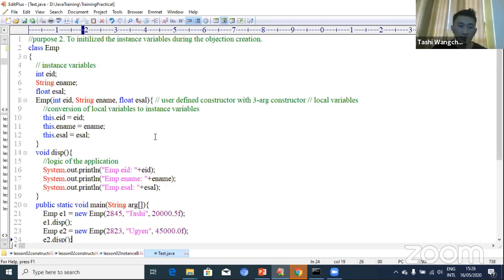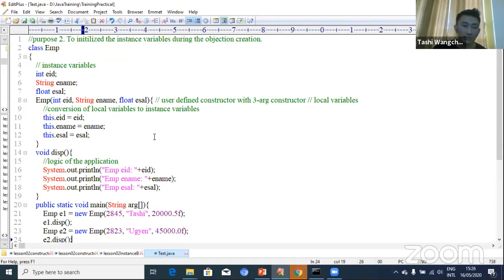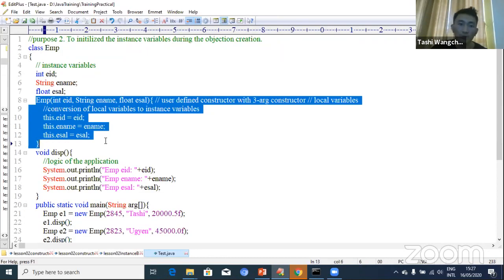Now, to understand this program, you also have to know the earlier programs. In the earlier programs, there was an error: when we were not using the constructor, the default value was being printed. Even when we use a constructor without a parameter, the purpose is served for one employee. But when we create multiple employee objects, the problem arises of the same details being printed for different employees. So by using this parameterized constructor, those problems will be solved.